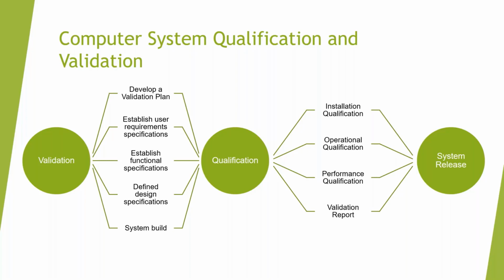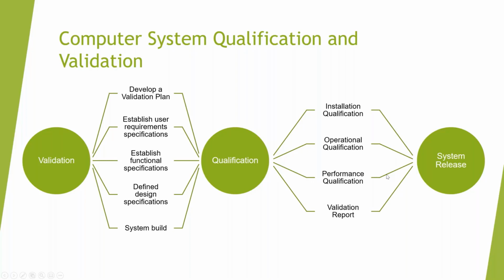There should be user requirement specifications, established and documented to define the needs for the software, the intended use of the software and critical constraints. You need to establish functional specifications: how the software should look, what data the software should capture, logic and calculations applied, etc. They should generate design specifications, which should include network requirements along with database, process, security, interface and architecture design. And then the last step was system build or modifications. So the initial validation step goes through all those areas.